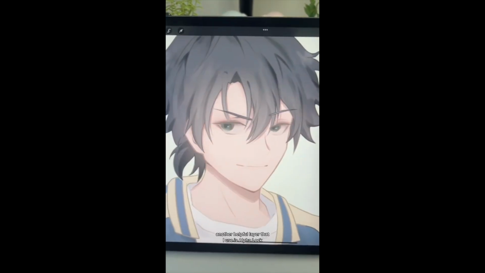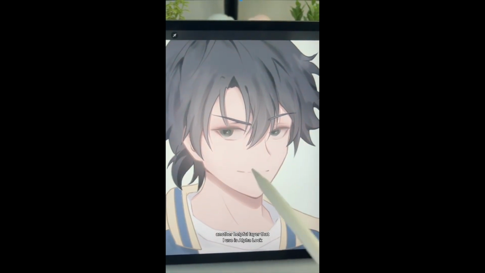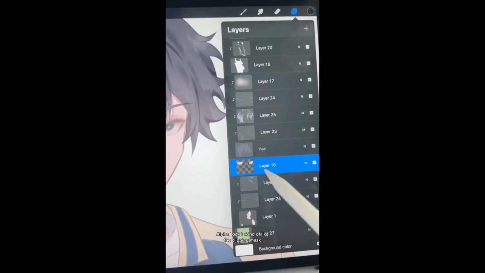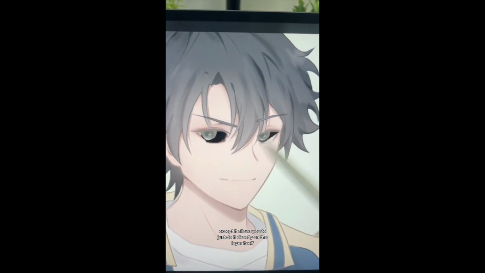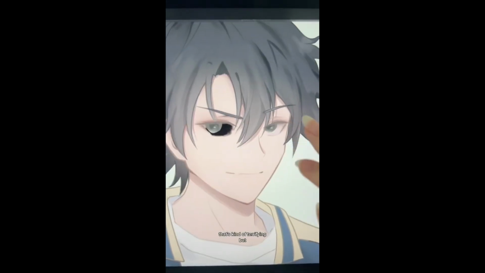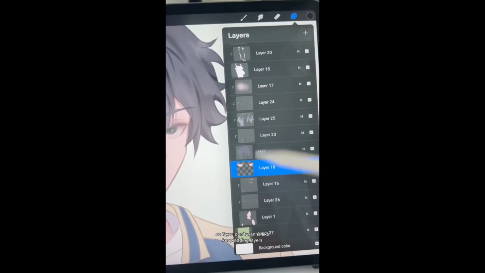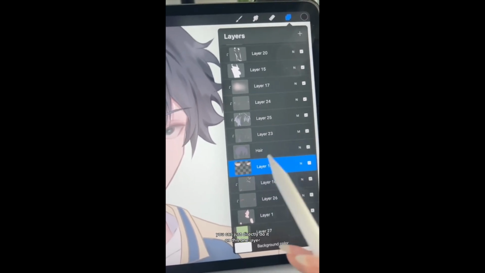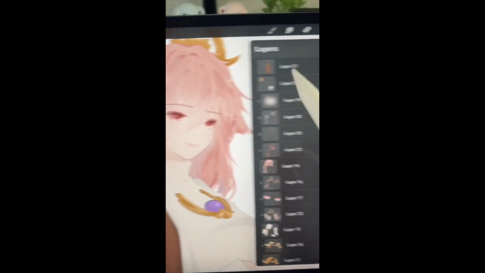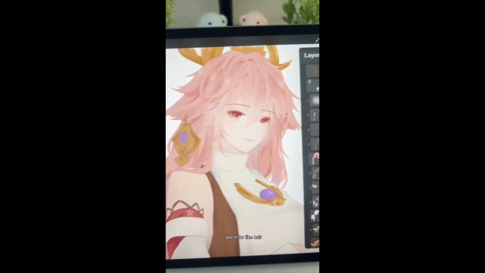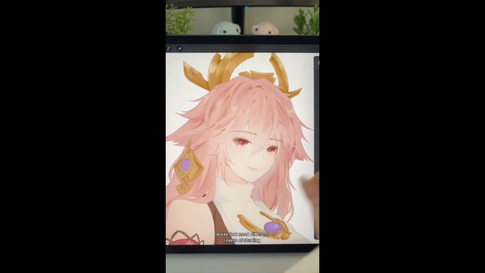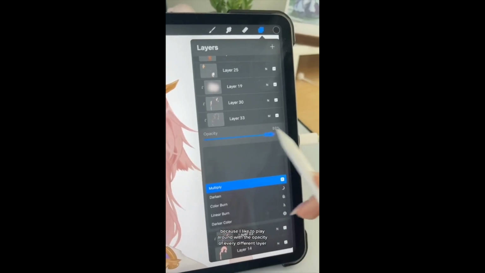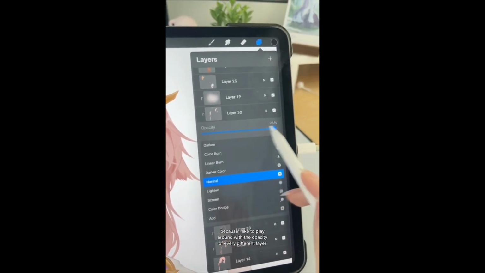Another helpful layer that I use is Alpha Lock. Alpha Lock is kind of like the clipping mask, except it allows you to just do it directly on the layer itself. That's kind of terrifying. But so if you don't want to keep adding layers, you can just directly do it on this one layer. So you can see I use it all the time. I use it for hair, skin, or clothes, areas that need different layers of shading because I like to play around with the opacity of every different layer.